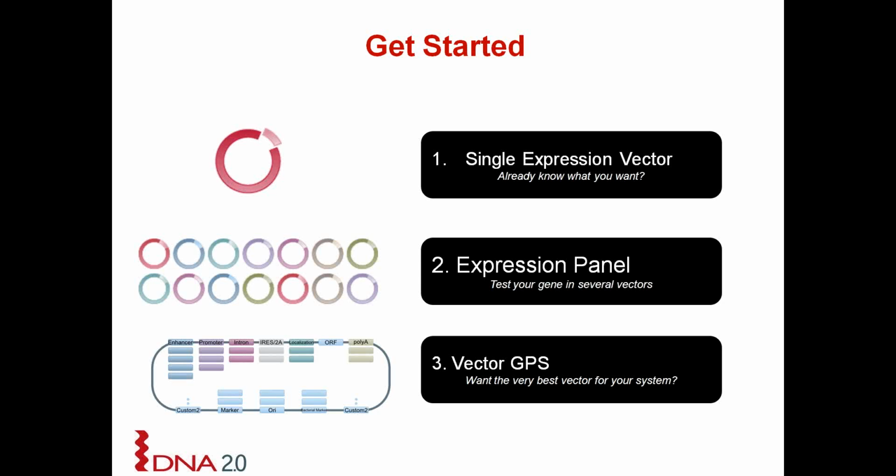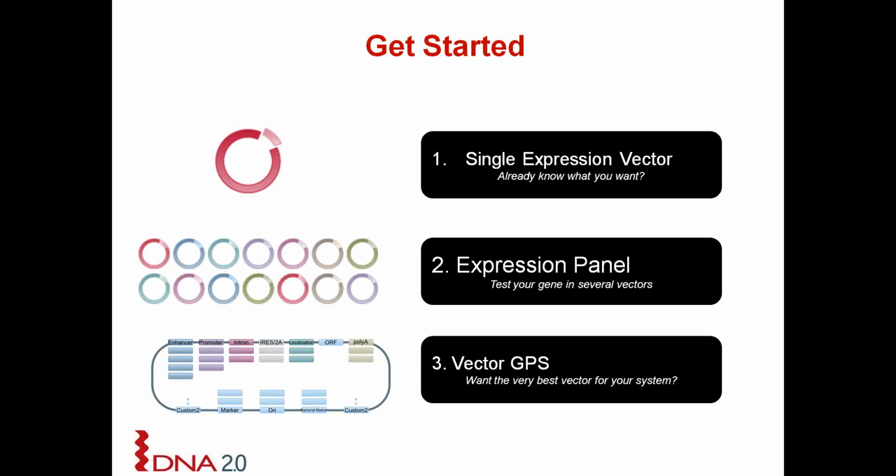So we try to make it as easy and as quick as possible to screen. But I do realize that it is difficult to screen large numbers of vectors, especially when you get above 10 or 14. So we've created these panels with the hopes of providing a solution for people who don't have high throughput screening capabilities. If you can explore the panel, I highly encourage you. Not only is it inexpensive, especially when you look at the price per vector, but the elements and combinations that we cover are such a large range. You'll be very happy with your results if you can explore the expression panel.